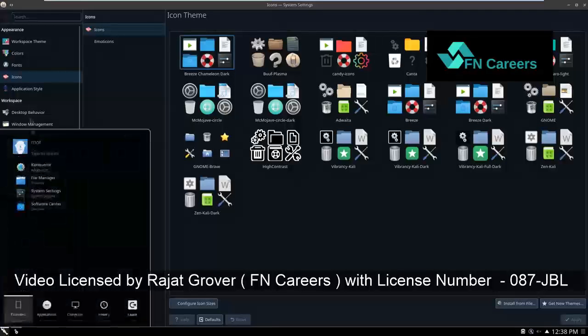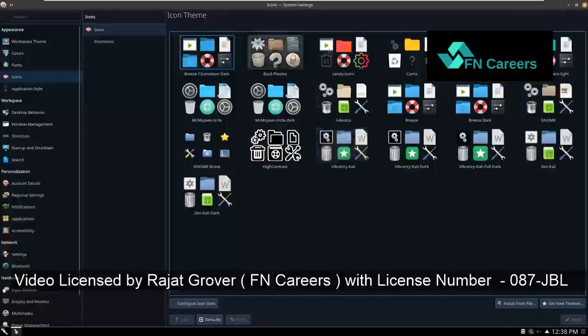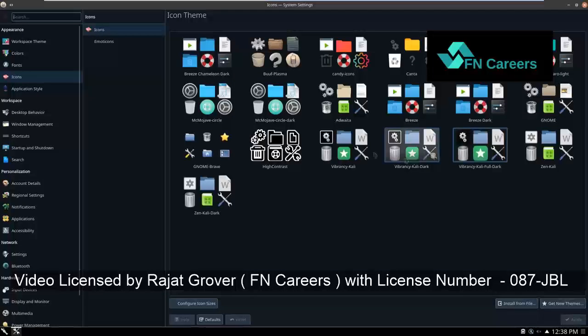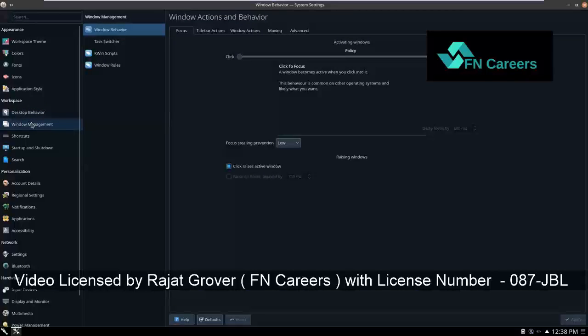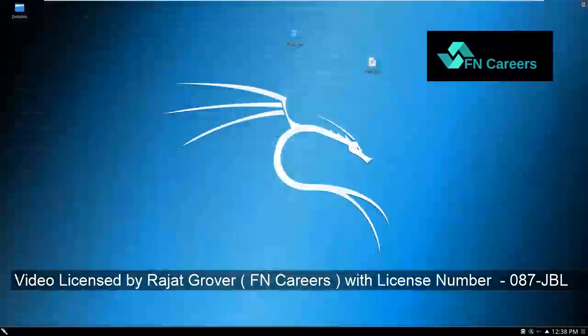So by changing the icons, as you can see, our root icon has been changed as well, so that's not what we wanted. And of course you can go and install different icons and play around with that icons as well. So I'm gonna stick with the Vibrancy Kali for now. And now go to application style. Just basically these options, there are a tons amount of options, and there is not enough time to explain every single one of them. So you can install that operational system, go with that options, and the next thing we have to do basically is to set up a nice wallpaper.